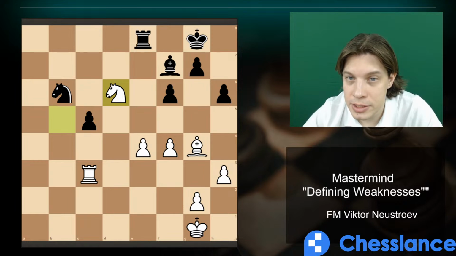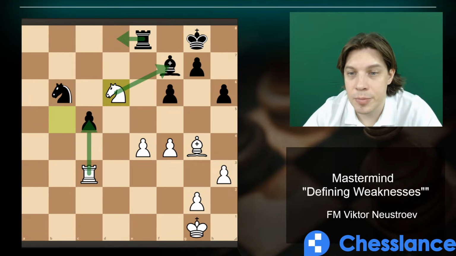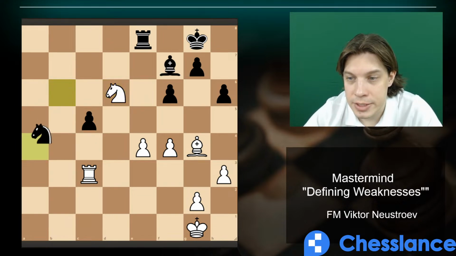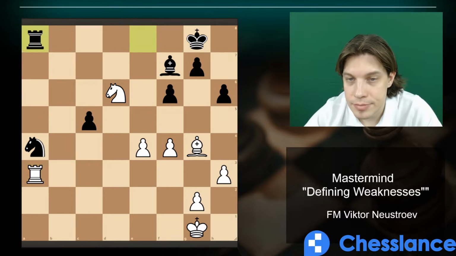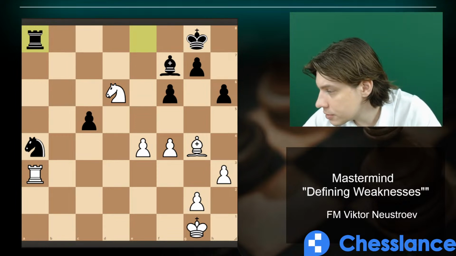And if they play this move, we just exchange and take on c5, gaining the pawn and winning this game. That's why knight a4 instead. Rook a3. Both pieces are under attack, so rook a8. And what do you think is the next move of white in this position?